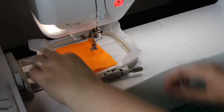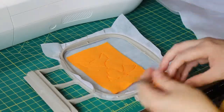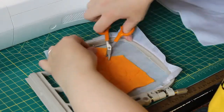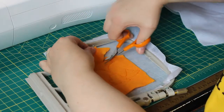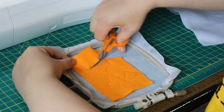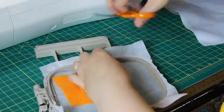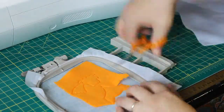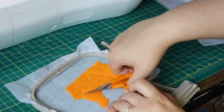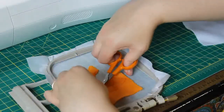Okay, next step is to trim it. Oh, okay. So I've got my trusty little scissors. Trim as closely as you can. I do apologise if you can't see, my hand's in the way there. Just close as you can.